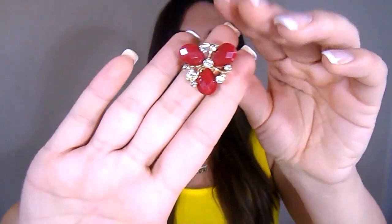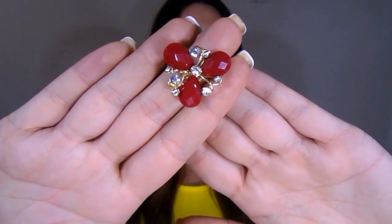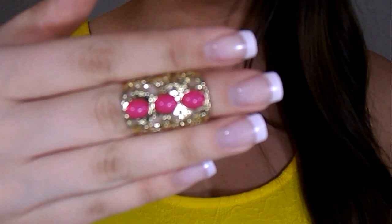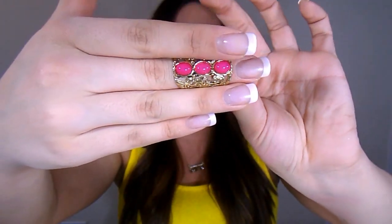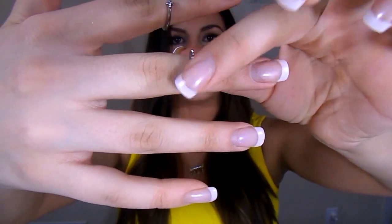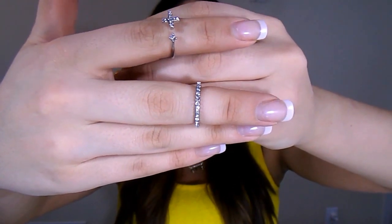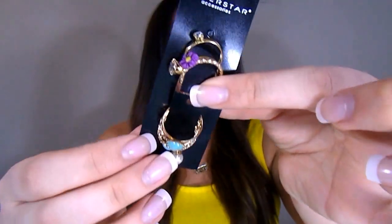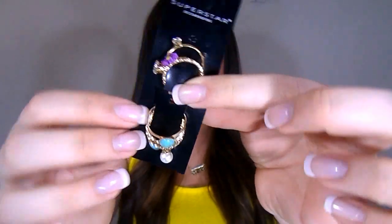Now we're going straight into rings. This is the first piece — it is a beautiful, kind of deep red ring with gold hardware and some rhinestones. This next ring is also very fun and unique. I did think it was going to be a little bigger so it could slide all the way down on my finger, but I kind of like how it looks just sitting like a really large midi ring. It has hot fuchsia stones in the middle and the rest is a beautiful gold. The two silver pieces I have are a sideways cross midi ring and a typical rhinestone midi ring. Their midi rings seem to be out of stock often, so you have to check back quite a few times. They're very on trend. The last ring set comes with a couple flowers, turquoise gems, rhinestones, and gold hardware.